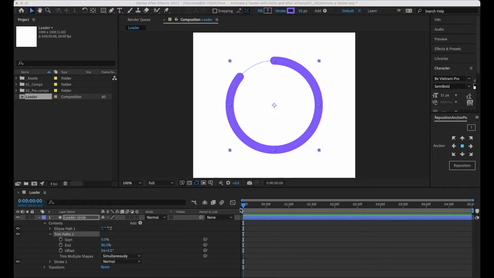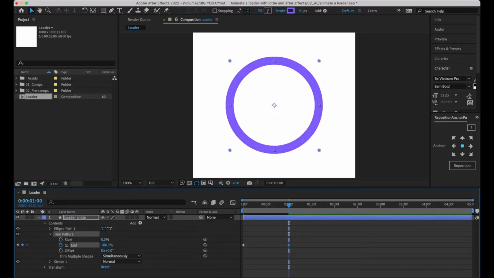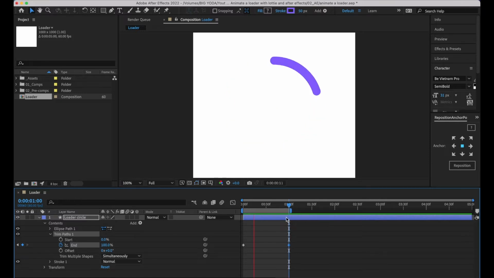So now we can jump into the timeline and start dropping some keyframes. The first is to put this end percentage to 0, and we're going to click the stopwatch button to start the animation and drop a keyframe in there. Then we can adjust this later, but let's just start off with about 1 second here on the timeline, and we'll put the end value to 100%. Also, if we press N on the keyboard, we can snap our workable area to where the marker is currently and just look at this animation here.